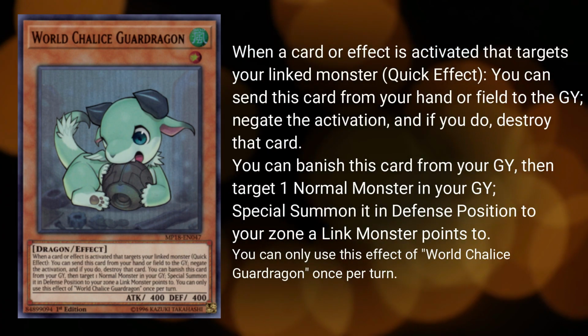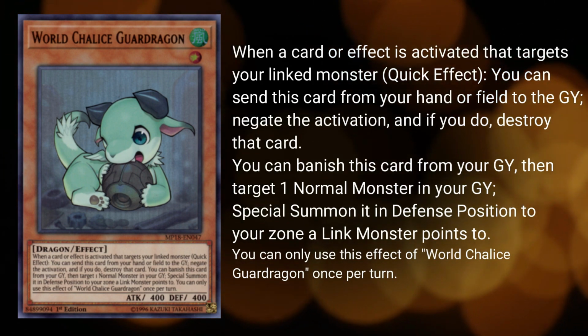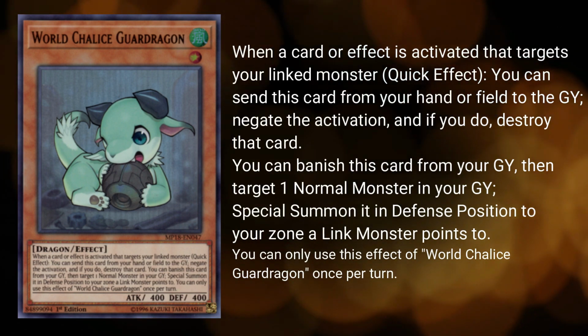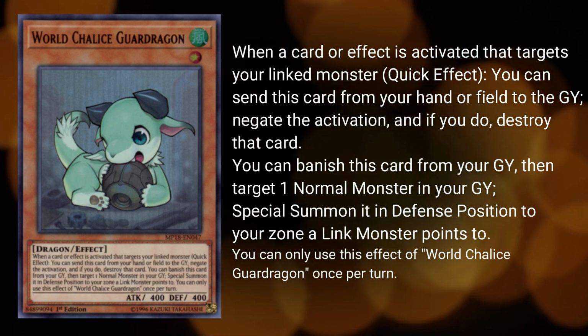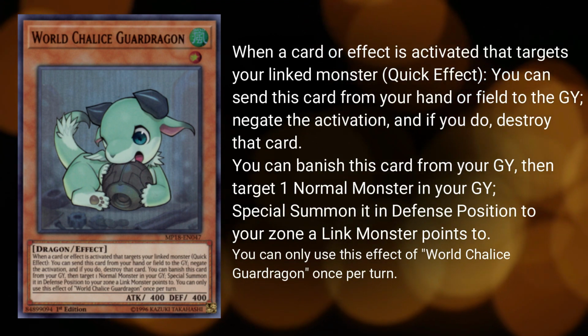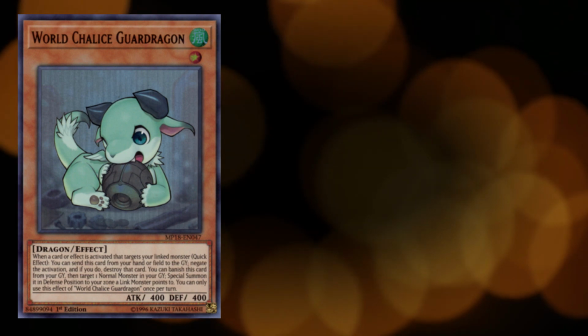With the second effect, instead, you can banish this card from your graveyard and target and special summon a normal monster from your graveyard in defense position to a zone a link monster points to. While the first effect is useful to prevent your opponent from targeting your monster with cards like Widow Anchor or Impermanence, the second effect synergizes magnificently with the rest of the cards since there is an in-archetype normal monster.